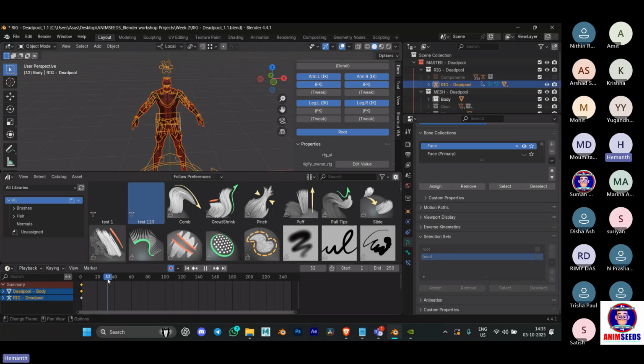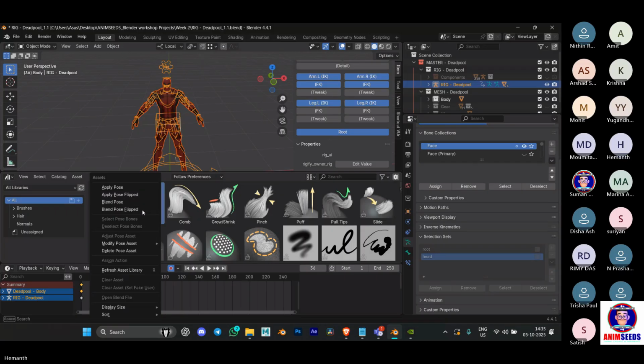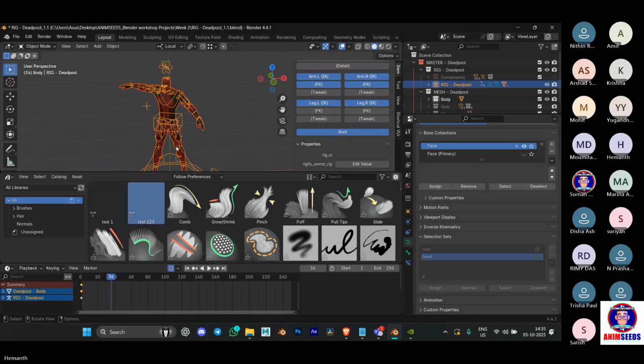And to flip it, we can also apply pose flip. So it is the mirror of this pose.